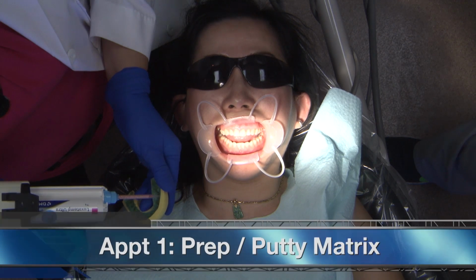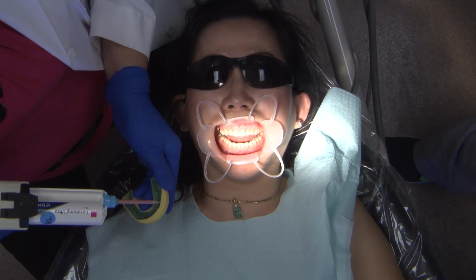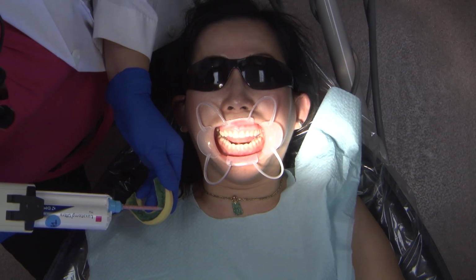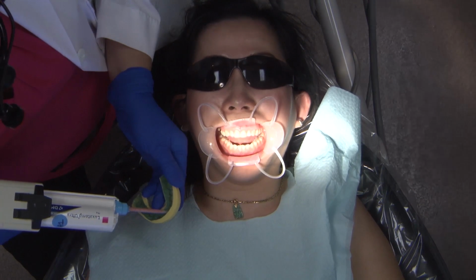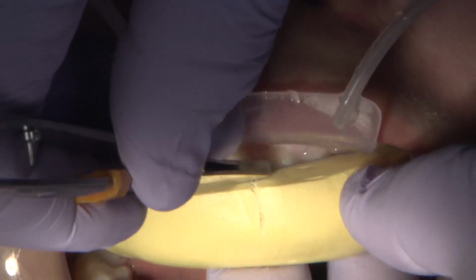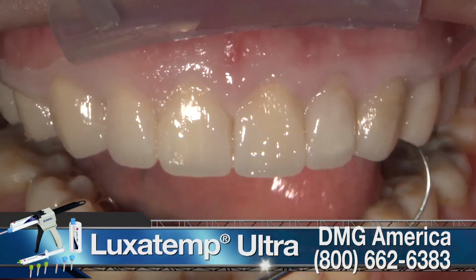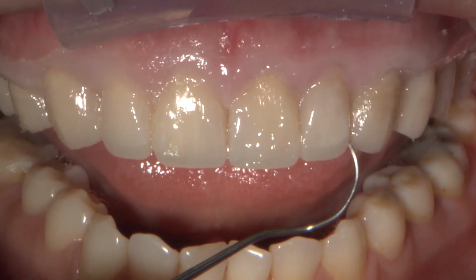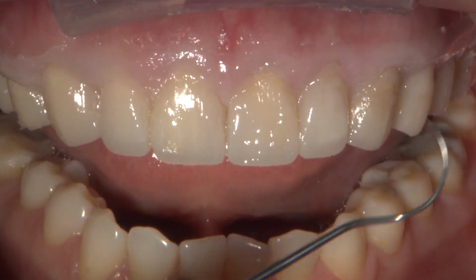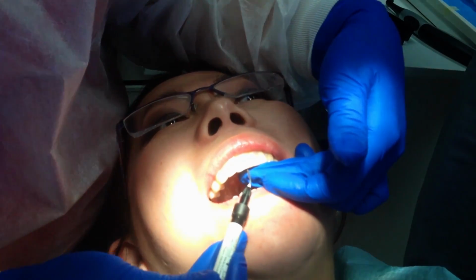To demonstrate what the possibilities were for improving the patient's smile, a cosmetic resin mock-up was performed chairside at the consultation appointment. Using the diagnostic wax-up, I did the mock-up using a putty wash impression matrix, and after injecting Luxatemp material, I placed it in the patient's mouth. After the patient had the opportunity to look at her smile, the decision was made for 10 Obsidian veneers that will have the centrals longer than the laterals.